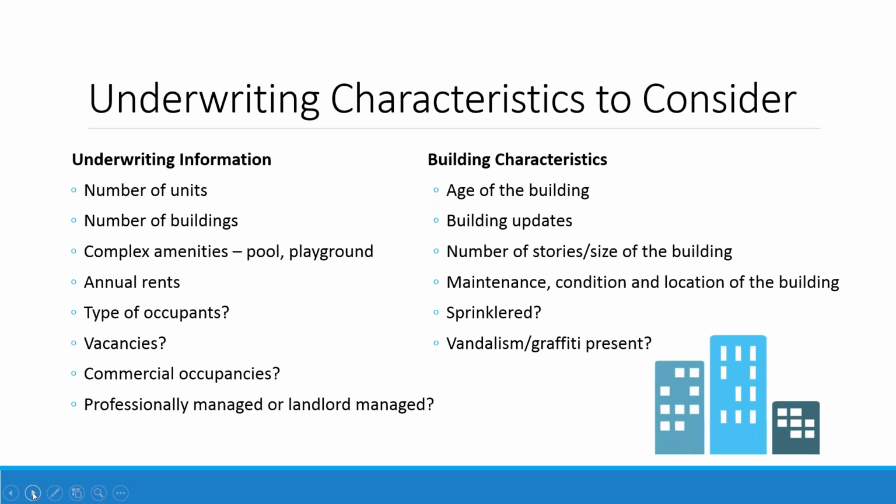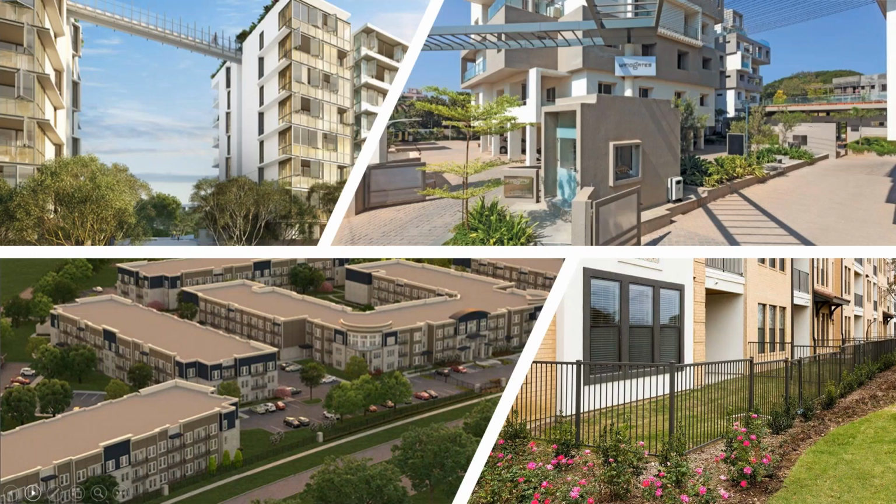And then on the next slide, we're going to have just a few more pictures of different types of apartments and different things to consider when we get to how to evaluate a property, and what items you should be taking into consideration. So the bottom right picture has a fence on there. You want to make sure your limit is including the fence in the event there's damage to that as well, so we can provide coverage for that.